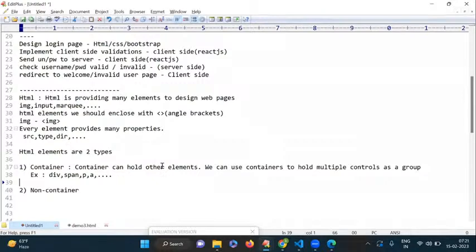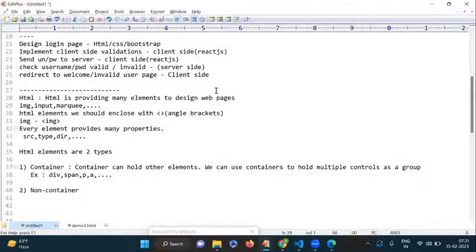Is this clear? Any questions you want to ask at this point, you can ask me. Suppose if we have more than two div tags, there are containers, right? So how can we declare that? Can you show this coding once? What is your exact requirement? Please tell me. So again, now we have a div one, right? But suppose if we have a div two and div three, how can we declare that? Yeah, simply like this only we are declaring here.